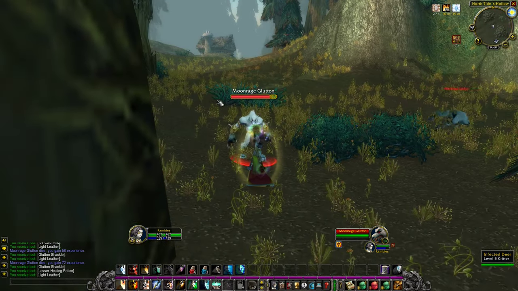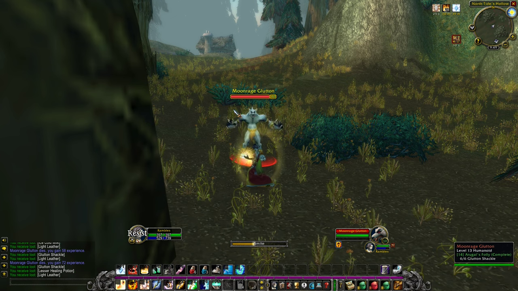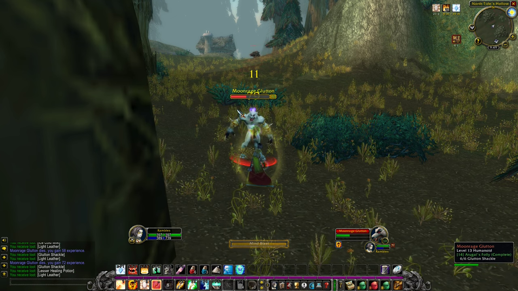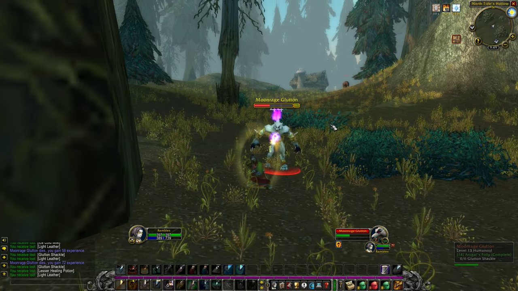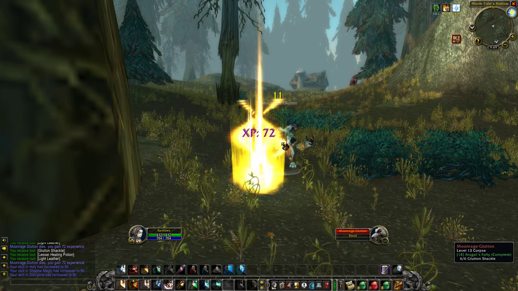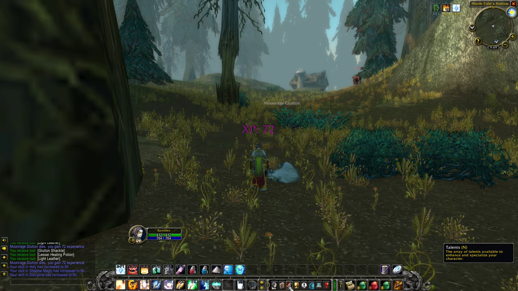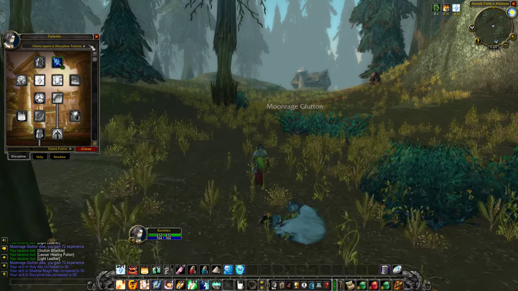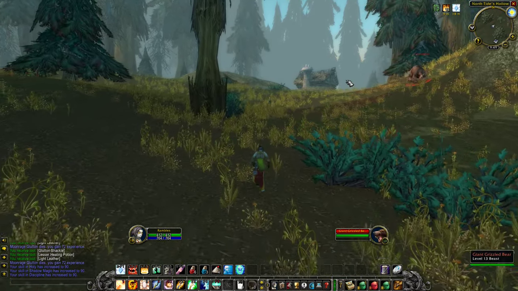So with that in mind, we have to do some fighting. That was a pretty big resist here by this guy. And there is level 18. Very nice. Let's put another point into wands. We're up to 20% bonus damage.